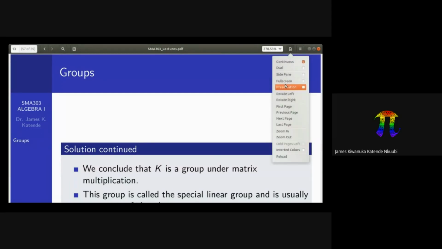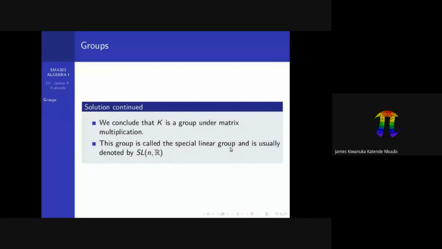So are there any questions on this? You notice that you will be required to recall some of your knowledge from linear algebra so that you can use it here. It may be a good idea to review your notes on linear algebra, because anytime we work with matrices, we shall be using the properties you learned.